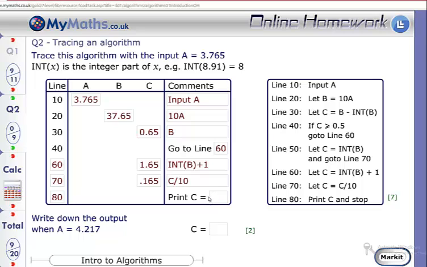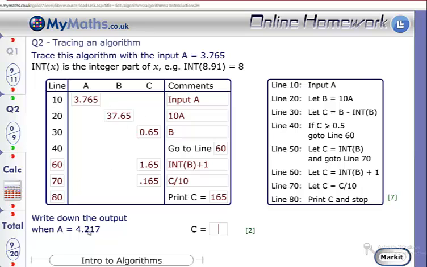I think somewhere it's gone wrong, hasn't it? Yeah. But it looked pretty logical. I think you lost it somewhere, around line 30, 40. But I'm going to try 165. I know that it's going to be wrong, but yeah. But you're curious to see what the answer is. Yeah. So 42.17. Just write down the output when A equals that.